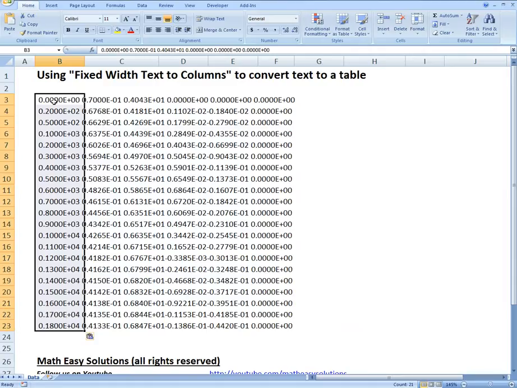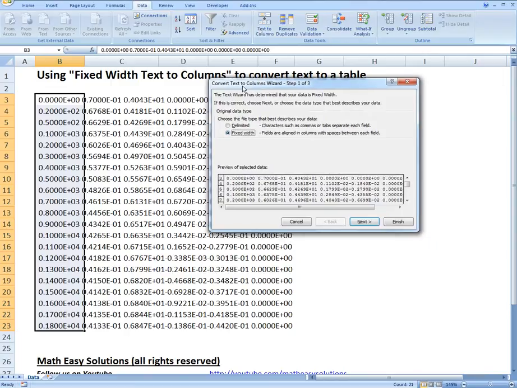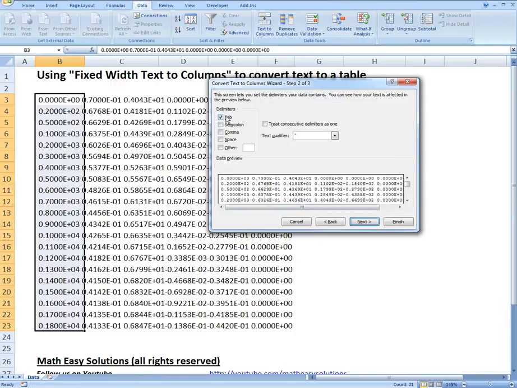What you can do is click on Data, then click Text to Columns. Now you can either use fixed width or delimited. Delimited is basically if there are characters such as commas or tabs to separate each field. But the fixed width one, I just realized a while ago when I was doing the thesis, is actually pretty amazing because you can do custom widths right here. Fields are aligned in columns with spaces between each field, etc.